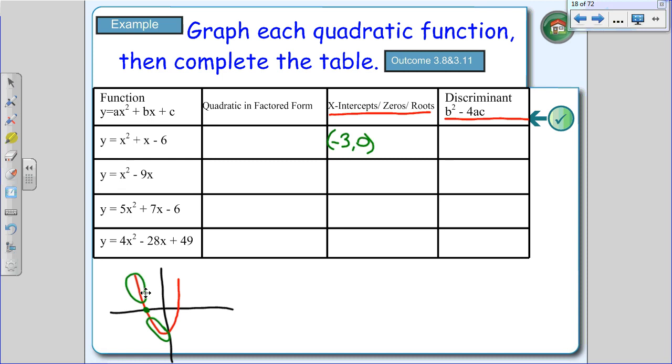I then have to do it all over again to find the second x-intercept, which is right there. So again, if you're following along with me, you go second trace. You want the second option, which says 0. You go left bound, you find your cursor down here in blue, you hit enter. You then go above the x-intercept to the right of it, into this area. You hit enter again, and it should tell you that your second x-intercept is at 2, 0.